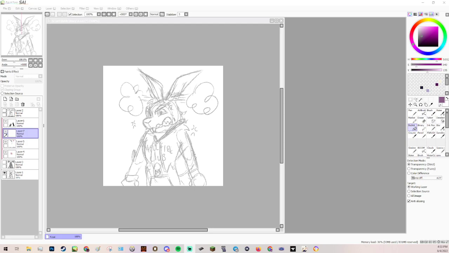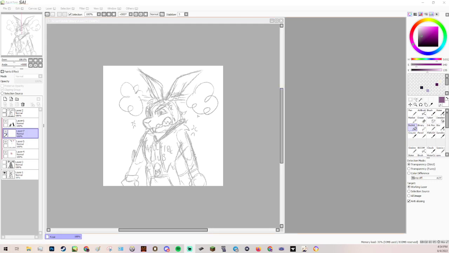Right here I have one of my most recent commissions. Basically, I'm going to be showing my sketch and line art process, as well as how I color in Paint Tool SAI, which is my program of choice. And then I will go into Photoshop and show you guys my step-by-steps for how I prep the stickers, what settings I use for the sticker itself, like the outline, just so you get a better idea. And maybe if you want to do it on your own, you can just start with my way and then build it up from there.